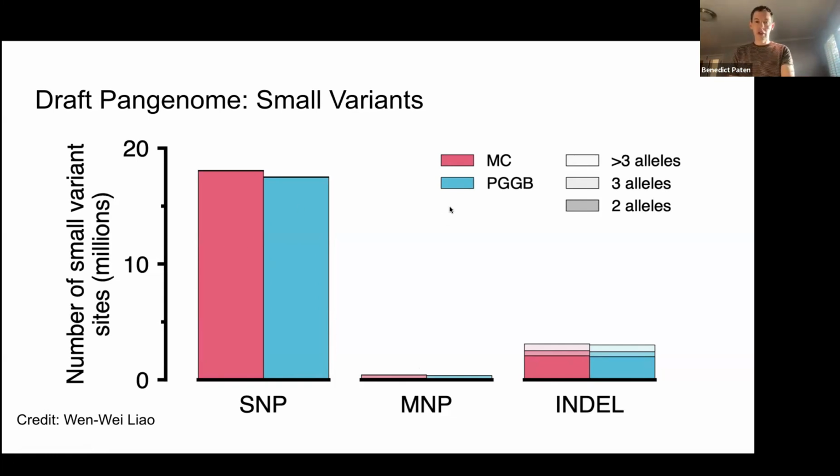And just to orient you in these plots, here we're looking at 2 different pan-genome alignment construction approaches, both the Minigraph-Cactus and the PGGB, and they both give us very similar results, indicating, as we showed in the paper, that there's a lot of concordance between the approaches in terms of how they represent the variation.